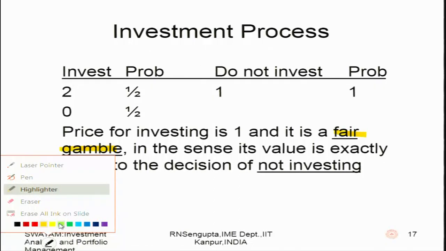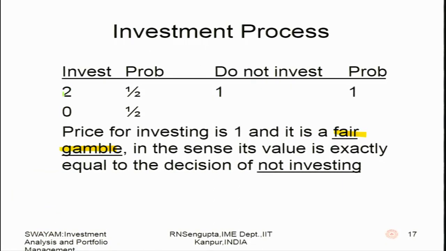Yes, it can. Say for example, for the first case consider the person who wants to take the risk. Consider for the time being that rather than the values being 2 and 0, I increase these values, which I have just marked with green, by a factor of 10 to the power 5. So with probability half he will invest and win 2 into 10 to the power 5 for the fair gamble, the other outcome with probability half being 0 into 10 to the power 5. The overall expected value now comes out to be 10 to the power 5, that means 2 into 10 to the power 5 multiplied by half plus 0 into 10 to the power 5 multiplied by half, which is fine.